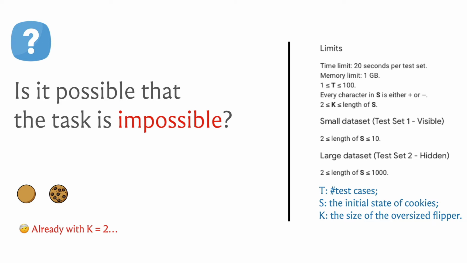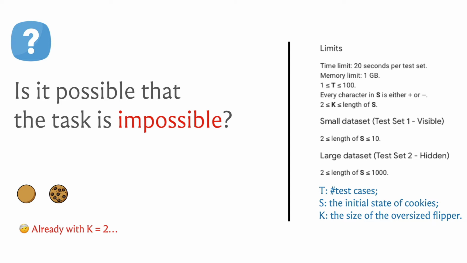So if one of them is facing the right way and the other is facing the opposite way, then no matter how many times you try to flip them over, you'll just get them to being in the opposite situation, but it'll never really get fixed. Notice that you cannot flip something at the edge of the oven. So in particular, I think we will have some visuals that make this clearer later.